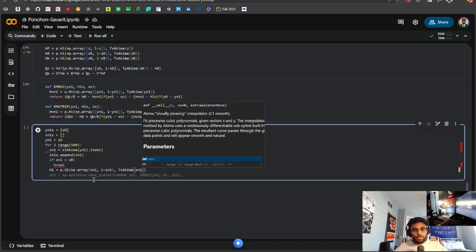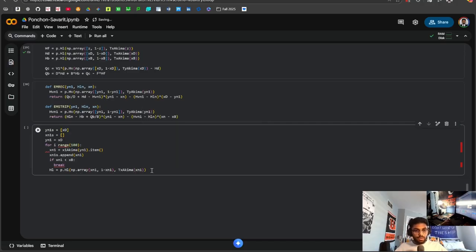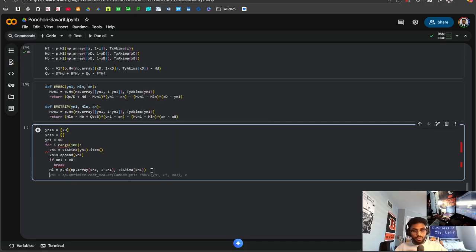Now, you can already start to see Python already started kind of guessing what we want to do next, and it is exactly correct. We want to start calculating the yn1 as well with this, now that we have calculated this enthalpy to be used with our functions that we described earlier.